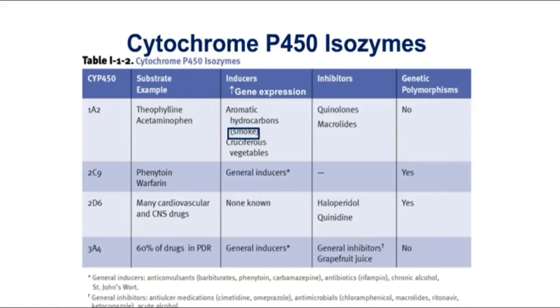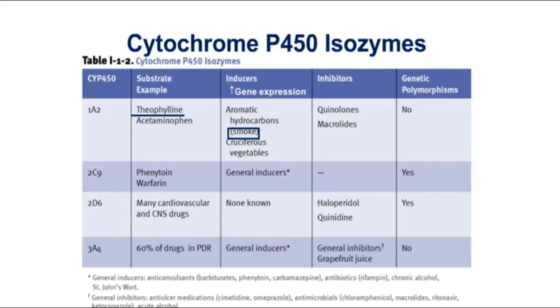And since I've got more enzymes because of the hydrocarbons in the smoke, any drug that I take that's metabolized by 1A2 is going to be metabolized to an even greater extent because I've got more enzymes. So let's say you smoke and you take the drug theophylline. A smoker is going to metabolize theophylline to an even greater extent due to more enzymes compared to a non-smoker. Now make that relate to plasma levels.